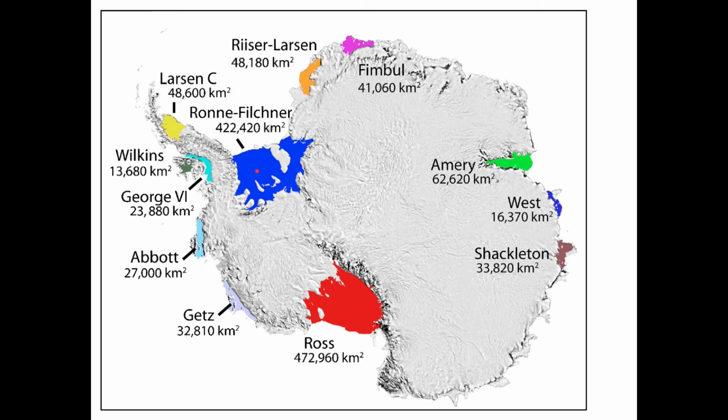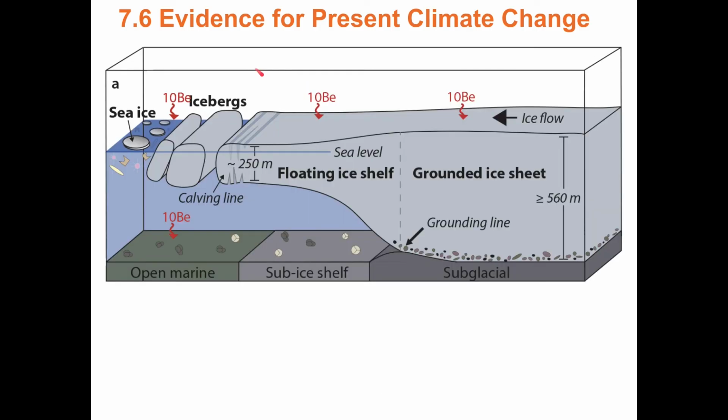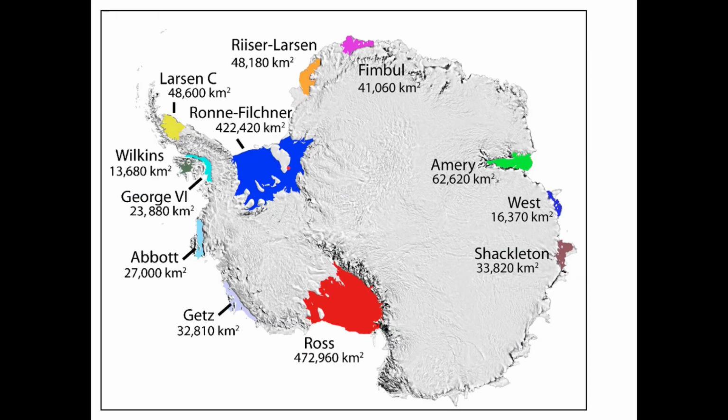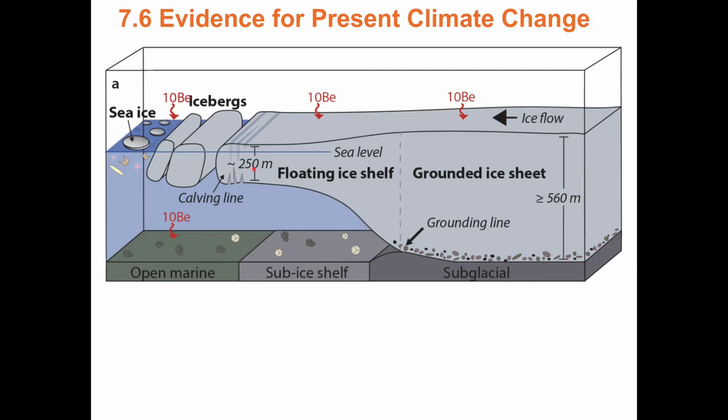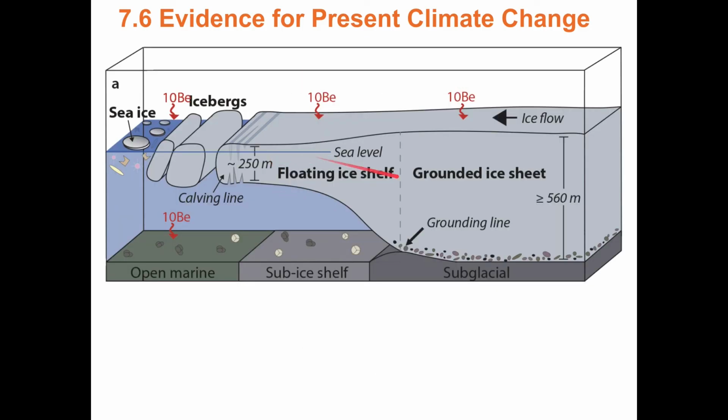But when they break up, the ice that's on the land flows faster into the ocean. So some big effects there. Here's a side view showing the floating ice sheet. So this would be the colored section. We could be looking at this ice sheet. Here is the grounded section, and here's the floating section. And then warm water gets in and melts back at the grounding line.